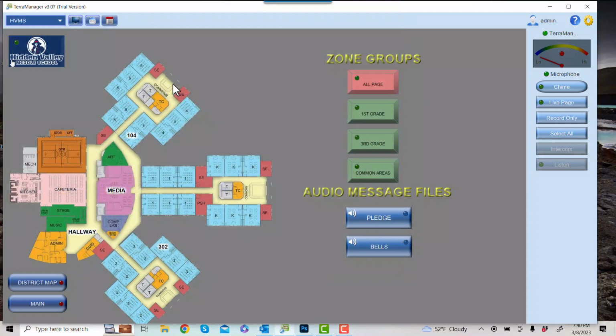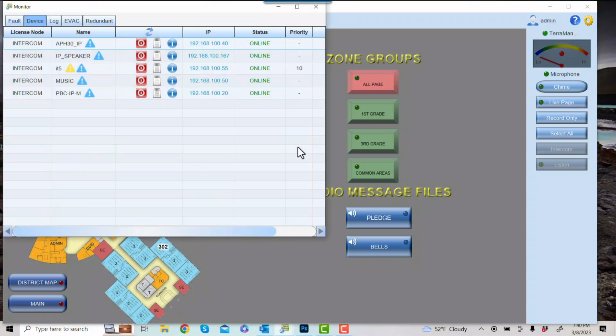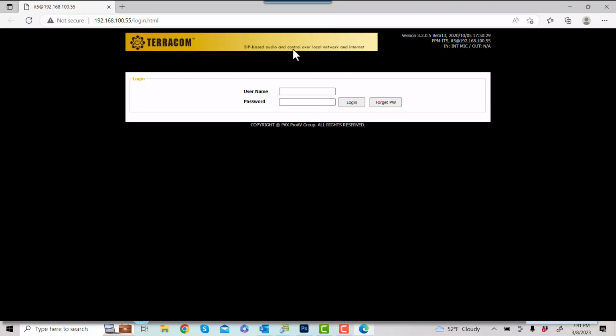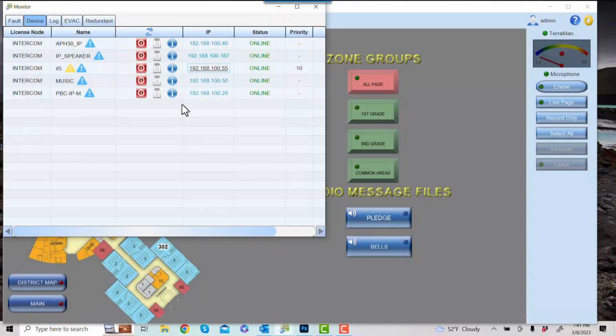So that's the schedules. The other good feature about Terra-Manager is the device monitor. This is your dashboard for looking at the statuses of all your devices connected on the system. If I'm in my school and go to device monitor, all of my IP speakers and my IP endpoints, whether for the common areas, my IP amplifiers or my IP decoders going to external amps for all your one-way common areas, all of those would show up right here. And I've got a quick link so I can go right to the device's login, whether it's the IP speaker or whatever, and I can log in and do all my programming and adjustments from there.